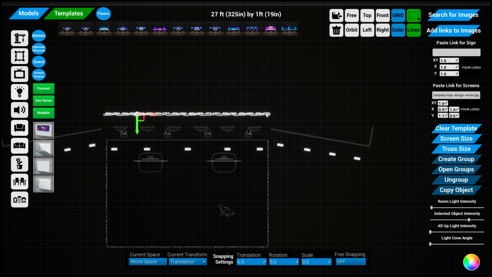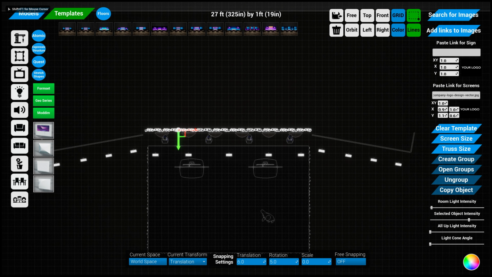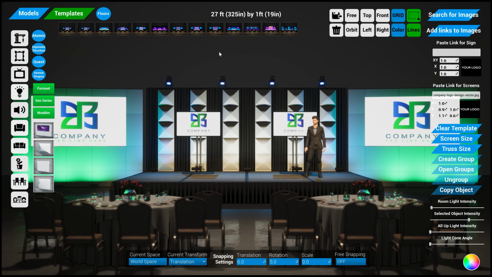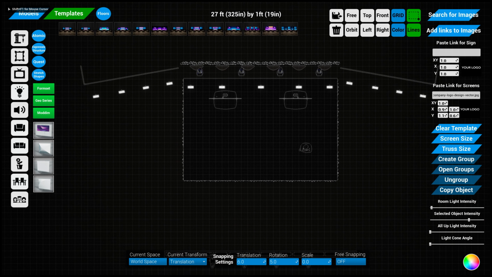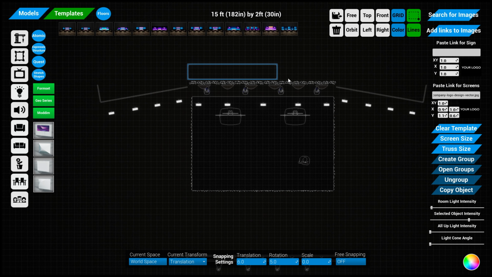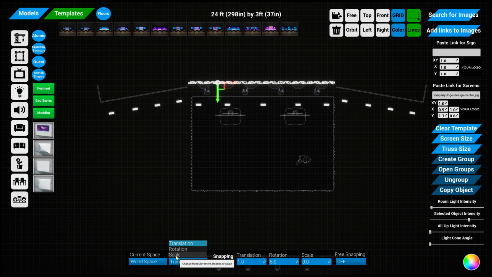And then bring this drapery back in right there. And I can adjust this a little bit more here. So let's say move this, and then we just scale this out a little bit more.